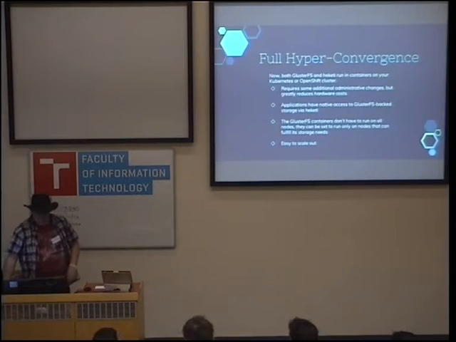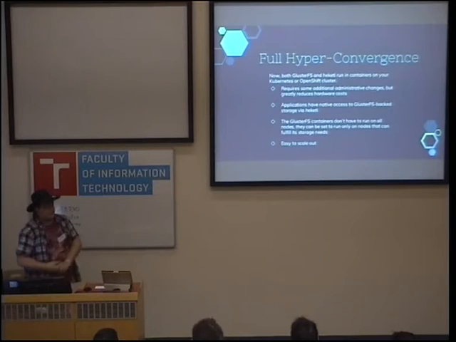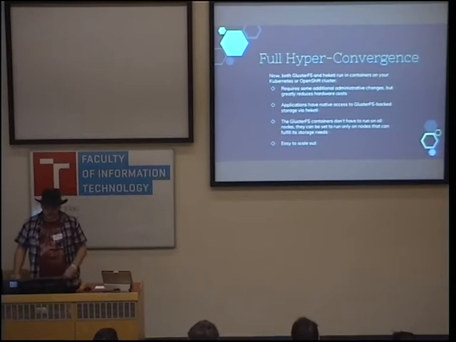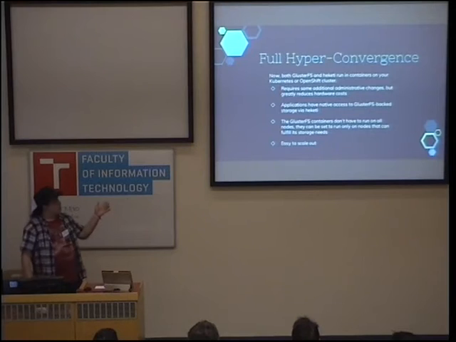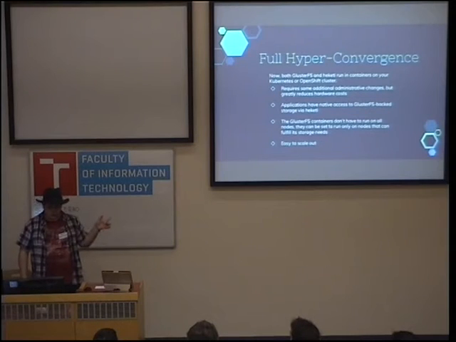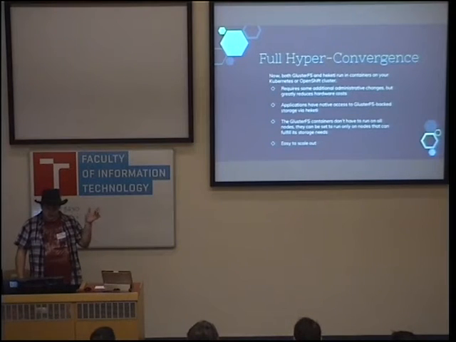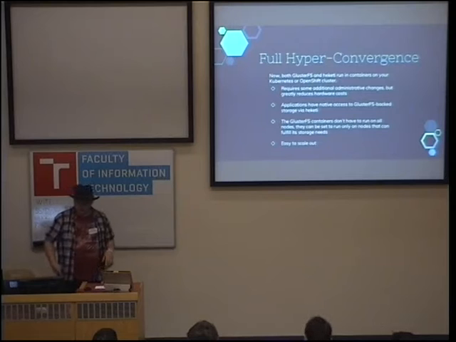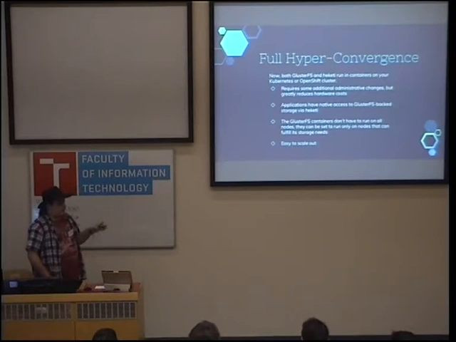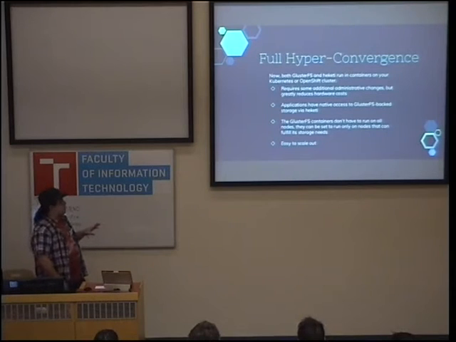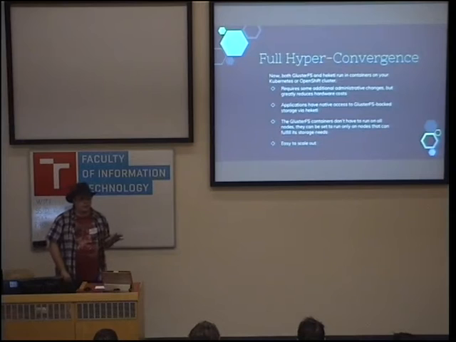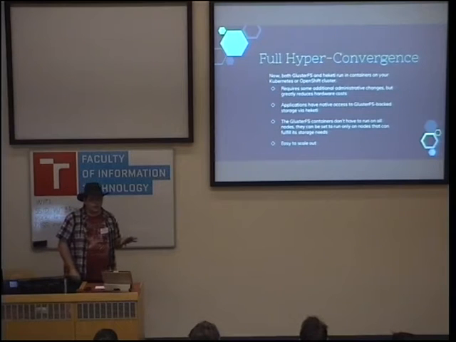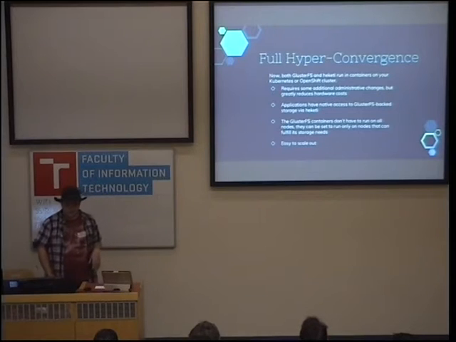As mentioned, we have now achieved full hyperconvergence with Gluster and Kubernetes. Just to go over some of the quick high points here. This hyperconvergence scenario still requires some administrative changes, especially if you have an existing Kubernetes cluster. You need to open up a couple of ports that Gluster requires. But otherwise, this greatly reduces the hardware cost, because if you don't have any existing storage, all you have to do is attach a couple of SSDs or something to your Kubernetes nodes, and you're good to go.